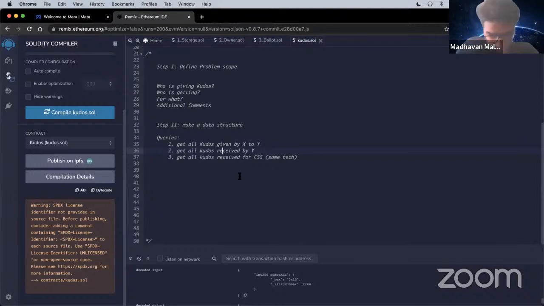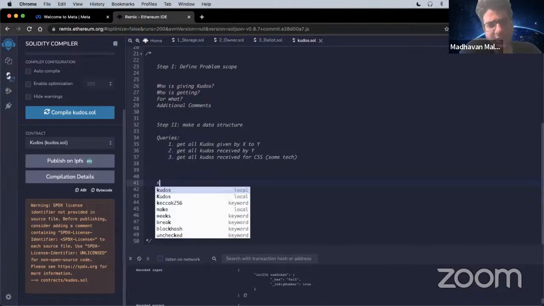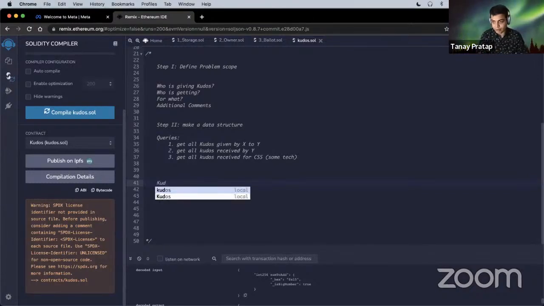Okay. And also you'll notice that we will have to create the data models in such a way that we're able to enable this particular query. Right. So yeah, we have to make a few trade-offs. Cool. So let's do this. So what will the structure look like? So let's say on MongoDB, if you were putting it up, you would say, hey, this is the index, and find all documents where receiver is Y. That's the thing that you would write. In that case, let me try this on the MongoDB.